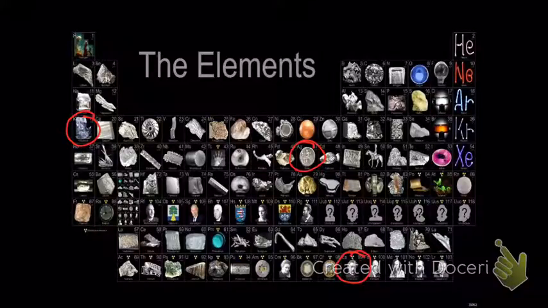We can take those boxes and their location on the periodic table, and it gives us some information about the individual elements. You're going to become extremely familiar with the periodic table throughout the year. It'll become one of the most useful tools that you will learn about and use in chemistry and really in science in general. All right, so we will discuss a lot more about the periodic table in our class.